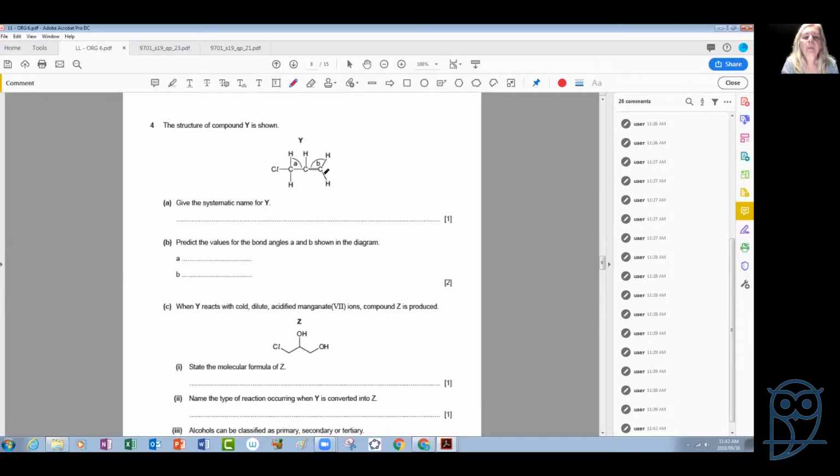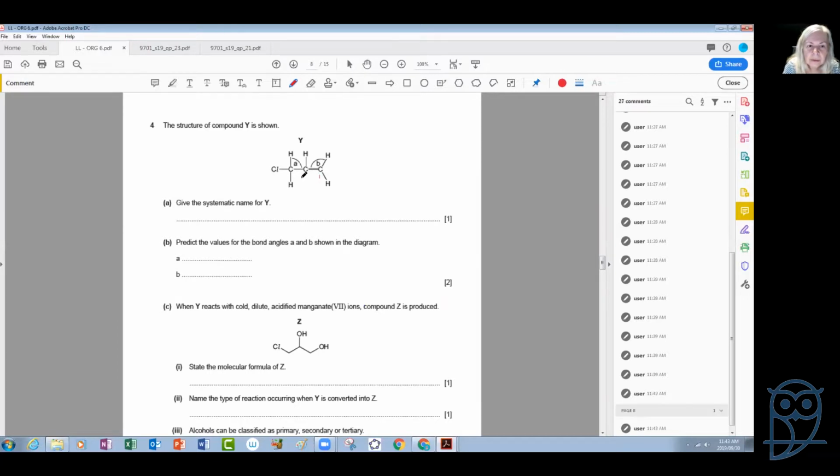Okay, we have 3 carbons here. Let's count them from the first one, but closer to the double bond. So let's say 1, 2, 3. So obviously there's a chlorine atom there. So that will be 3-chloro. Now 3 carbons is propane, but because of the double bond, it's a propene. Okay, so prop-1-ene to show the position of the double bond. 3-chloroprop-1-ene. Okay, so that is the easy part.